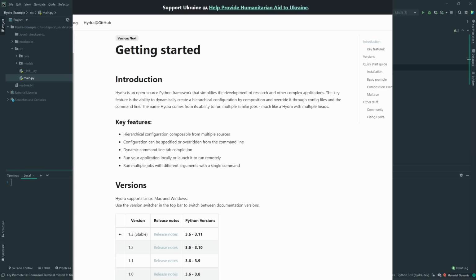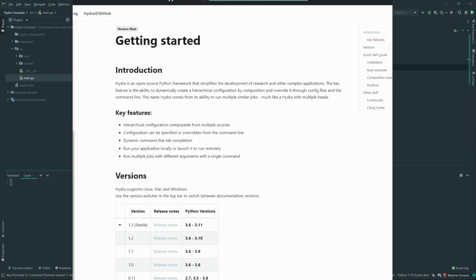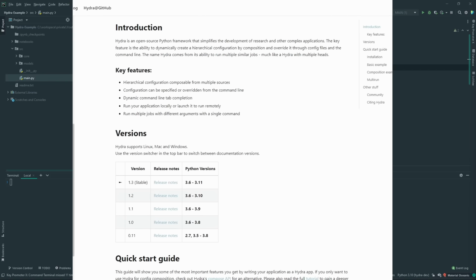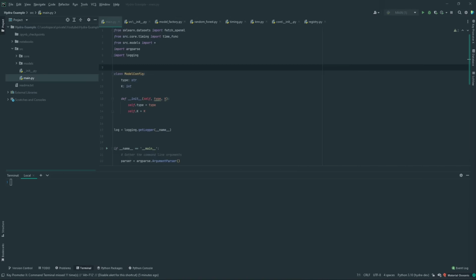In general, overall, I just strongly recommend using a framework such as Hydra when you're working with machine learning problems, since it can help you tons with saving all your configurations and the model's performance. It basically can help you keep track of all your experiments.